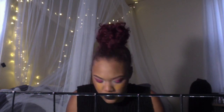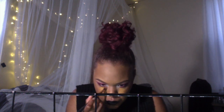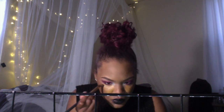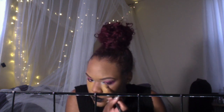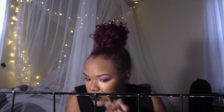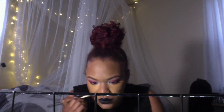Then I started to conceal after I did my eyeshadow, my under eye eyeshadow, which I've already mentioned is a bad idea. Just do it afterwards so you don't have to worry about losing any colors. After you do this step, concealing your under eye, go ahead and make sure you lay translucent powder on top of it. The face is mostly done. All I have left to do will be to highlight.